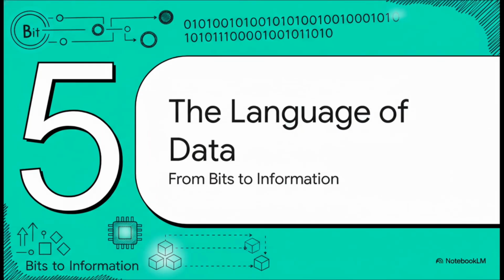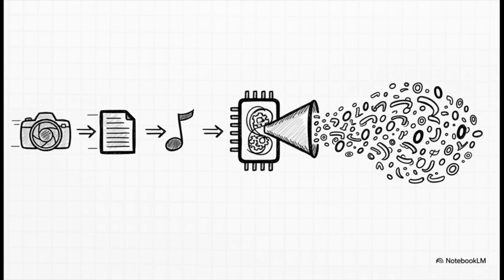All right, we've seen the physical parts, we've met the brain, and we've figured out its memory. For our last stop on this tour, we're going deep, like all the way down to the most fundamental level: to the secret language that every single one of these parts is speaking. And here's the big secret, the one that blows my mind every time. At its very core, your computer is surprisingly simple.